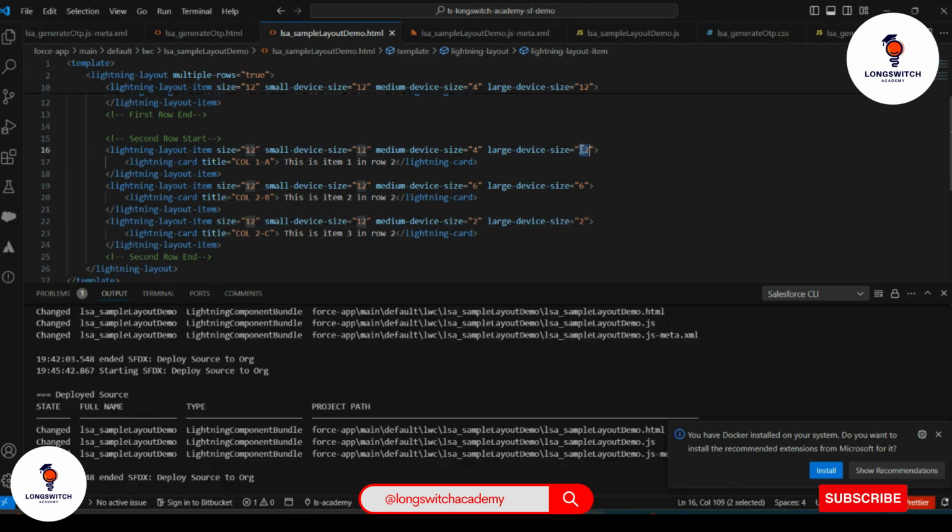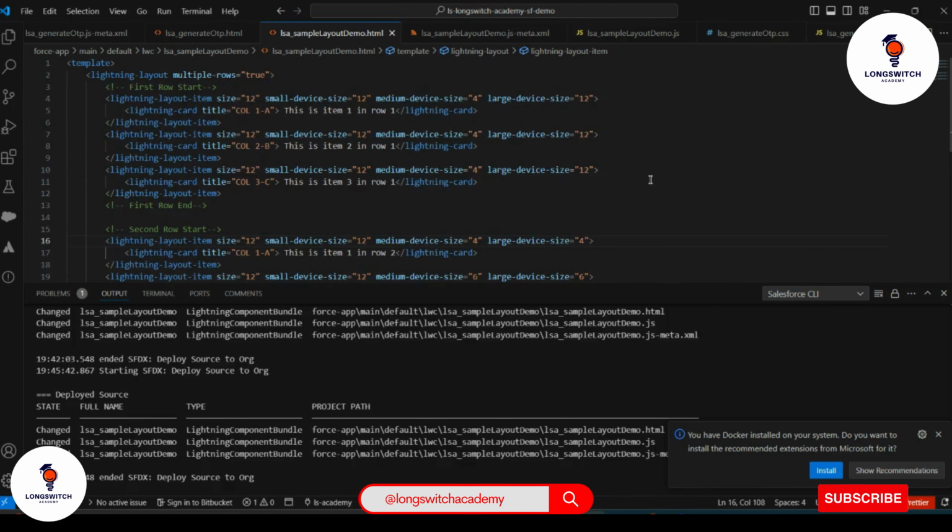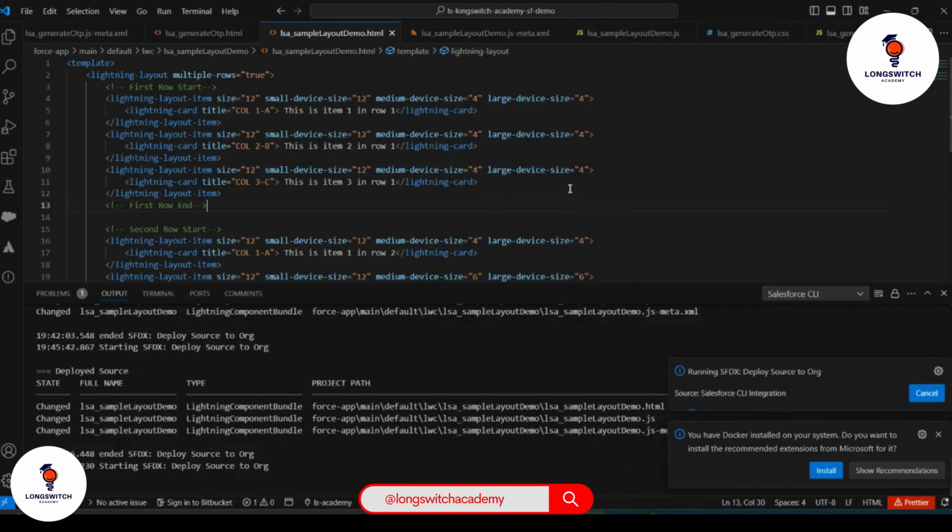Here it should be, I think it should be 4. Here, large devices should be 4. I think I misconfigured it. Let's deploy this and see this in action.